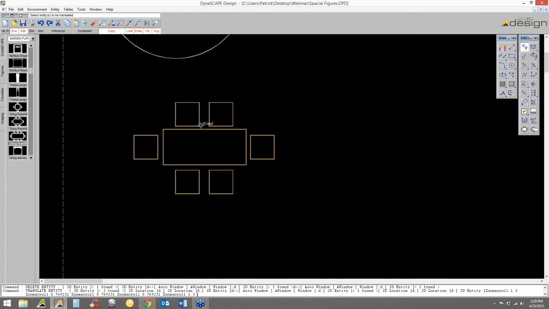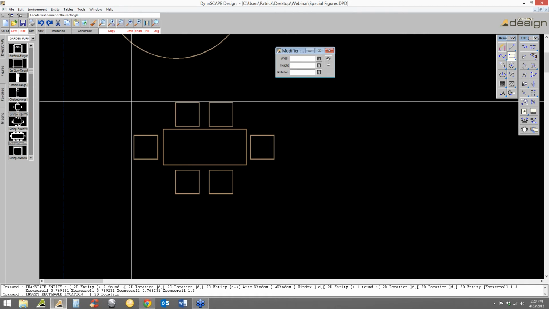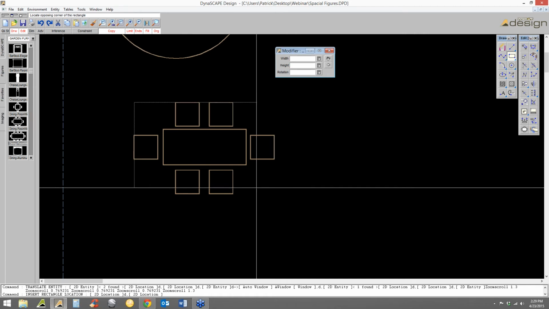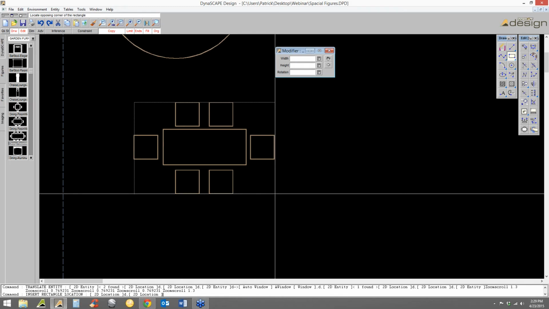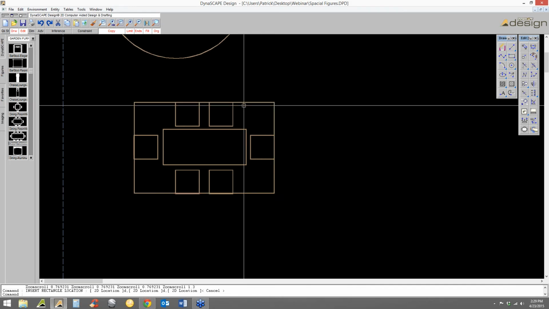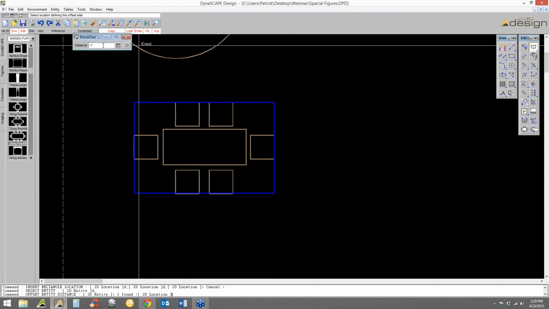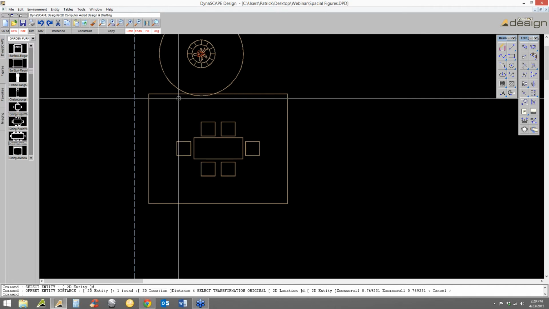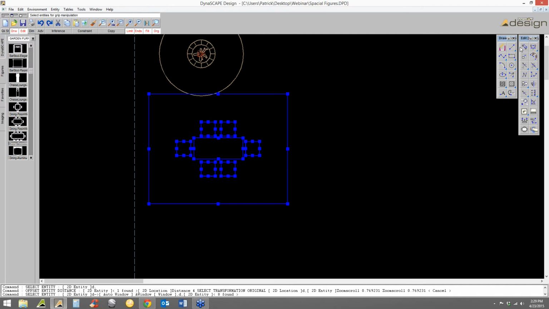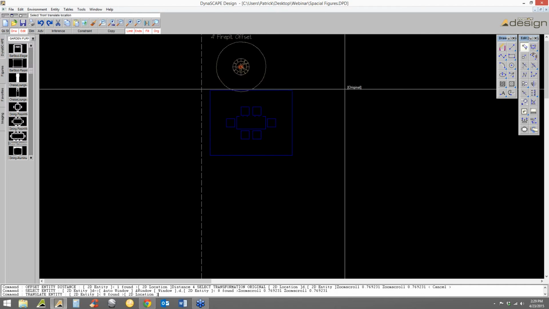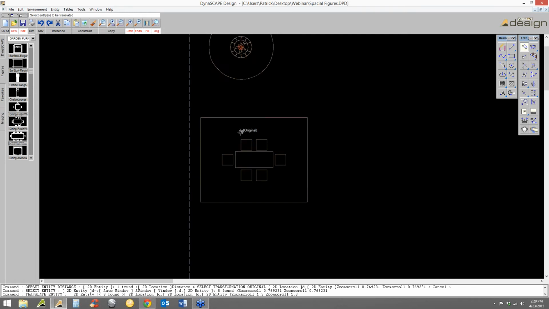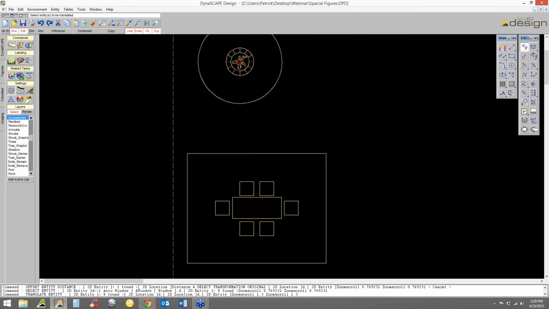We need a certain amount of room behind this to function. So let's do this. How about we go to this corner and go down here and draw a box around these. And we want 4 feet to be safe. We're going to offset this 4 foot. Okay? So let's move this down here. And we're going to call this one.